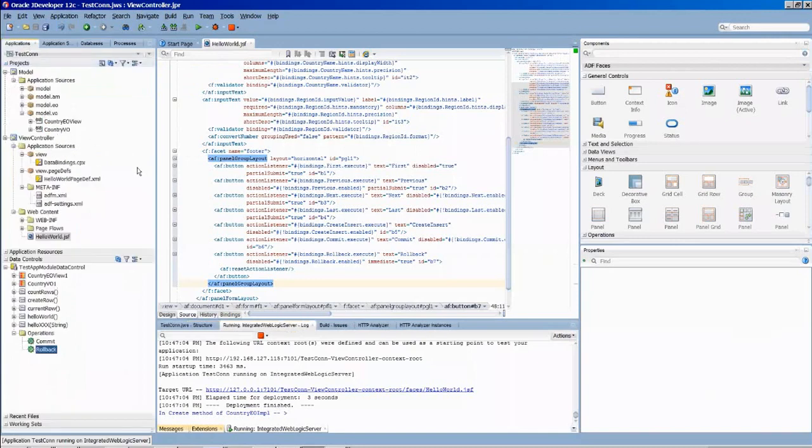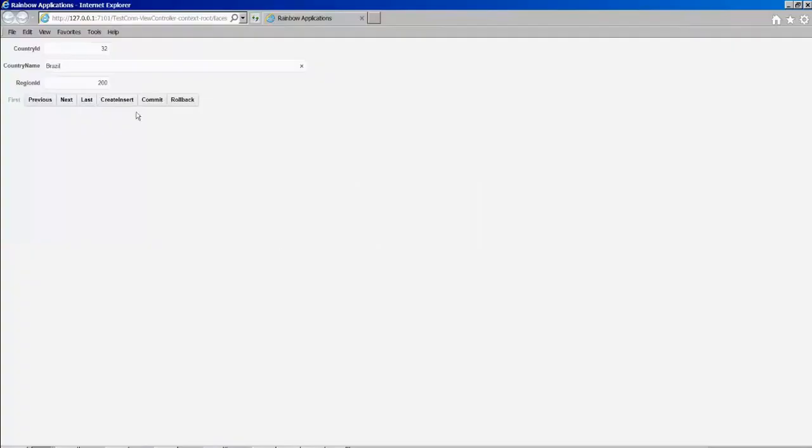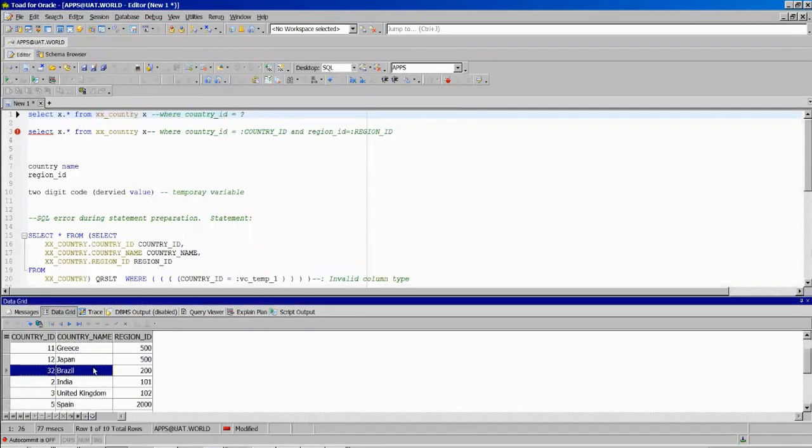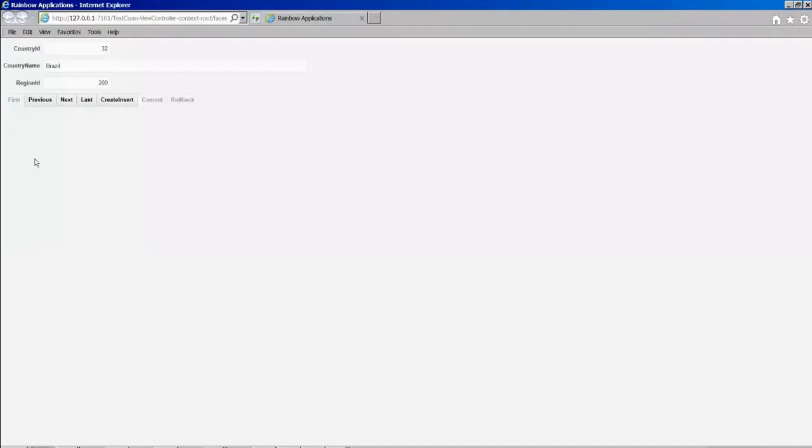Okay, right. So now I'm going to commit it. Okay, let's commit it. I get committed. So let us see whether we have the data in the database. So we have the 32 Brazil, 200 got created here. So from the front end, we are handling it now. If we have the web page provision where we can start doing that stuff, then typically that is all we need, basically.